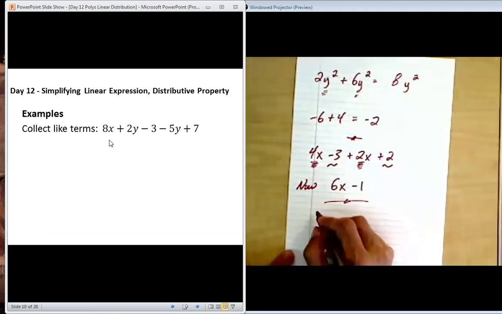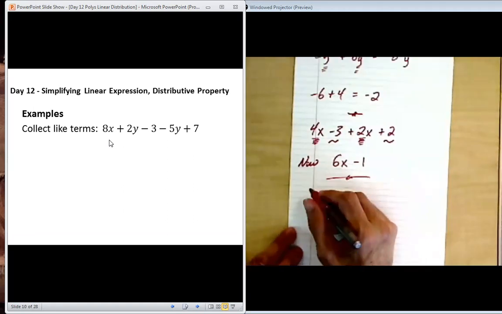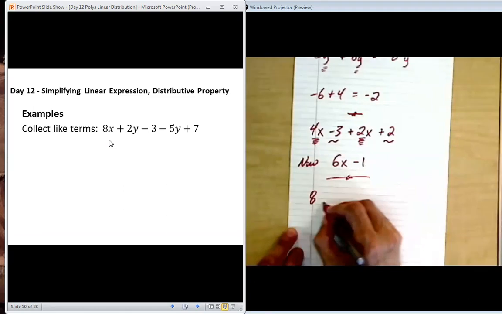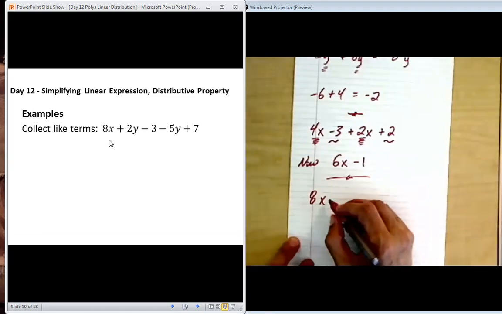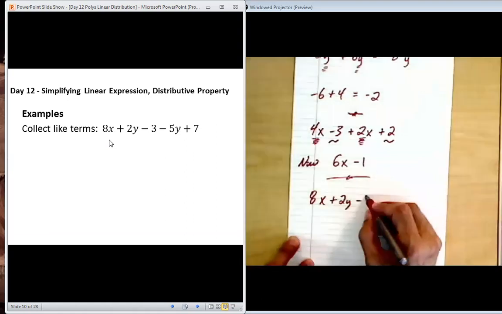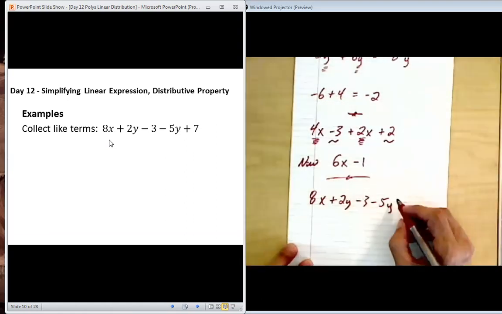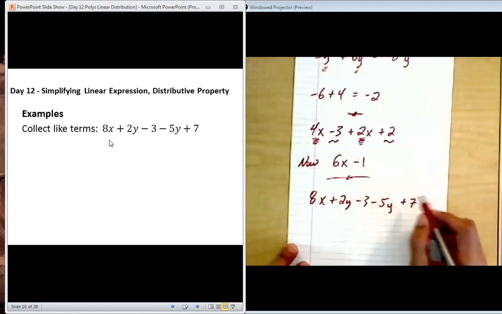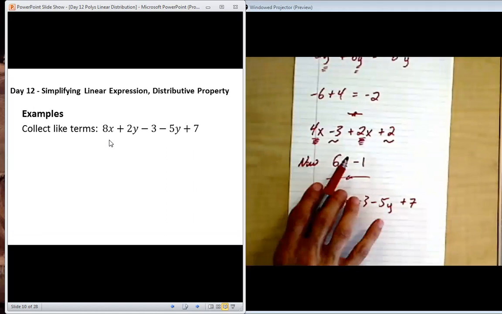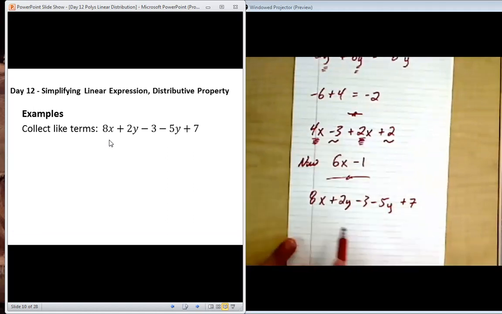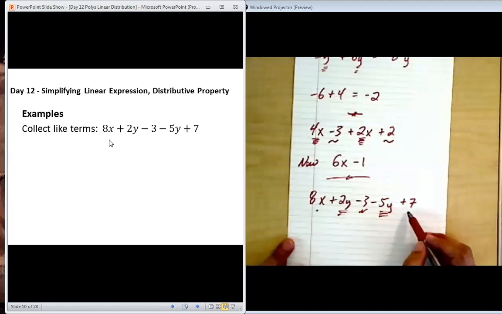I'm just gonna write it down, give you guys a chance to try it. This one here, 8x plus 2y minus 3 minus y plus 7. Okay. So the trick, underline them first, okay? And if they're the same. We have an x here. Okay, that's the only x. Nothing going on. We got a y here. Y here. Those ones will get together. Those ones will combine. You got a number here. A number there. Those ones will combine together.